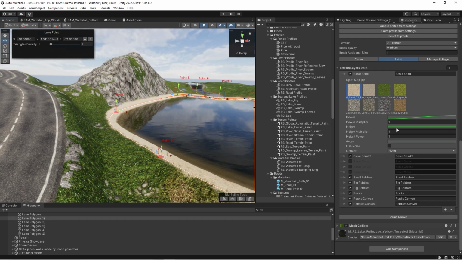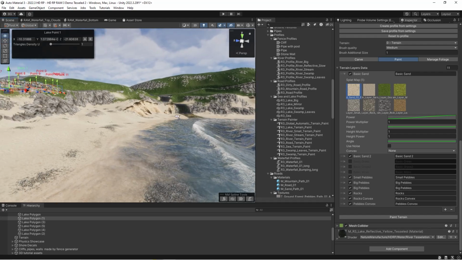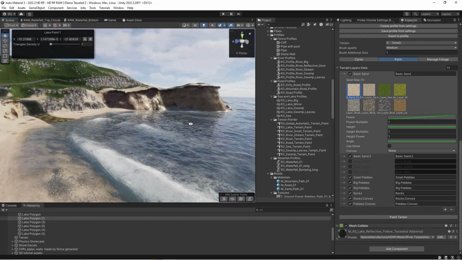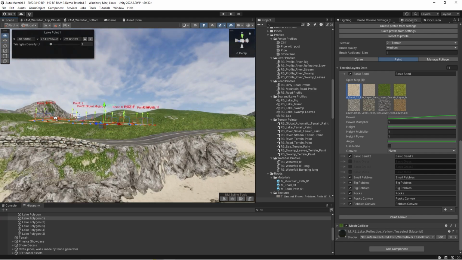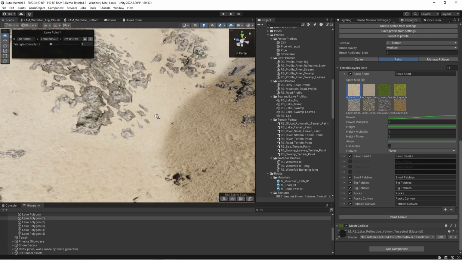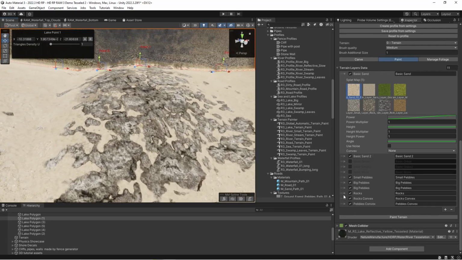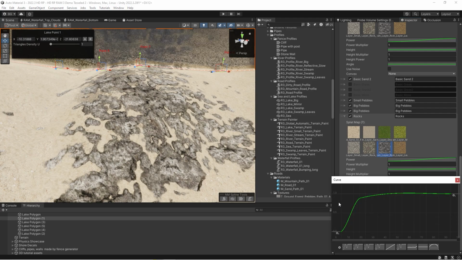You could paint by height, for example, like we did in our sea, because it's also a lake object. It paints sand only to a specific height. You could paint by angle. As you could see, for example, rocks are painted by a specific angle, so the texture will start to appear only at a specific angle.